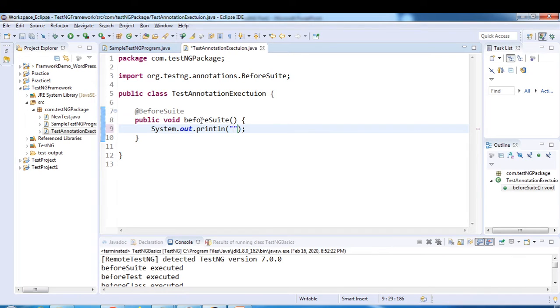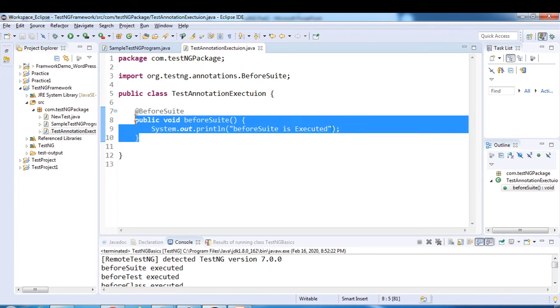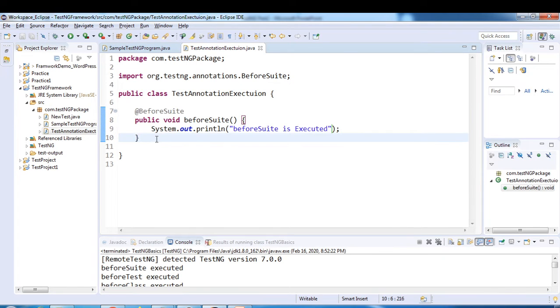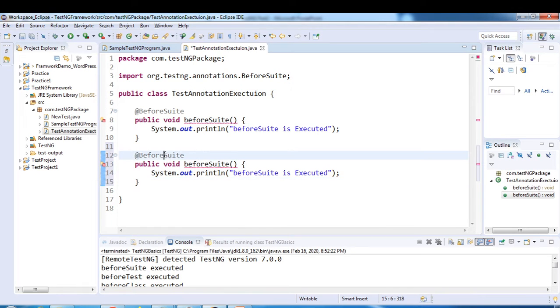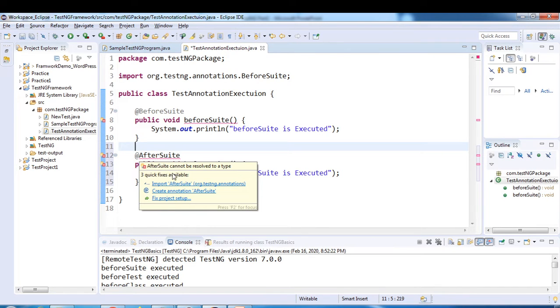Let's say "before suite is executed". Okay, let's say after suite, after that, afterSuite method, I have to change the annotation to @AfterSuite.